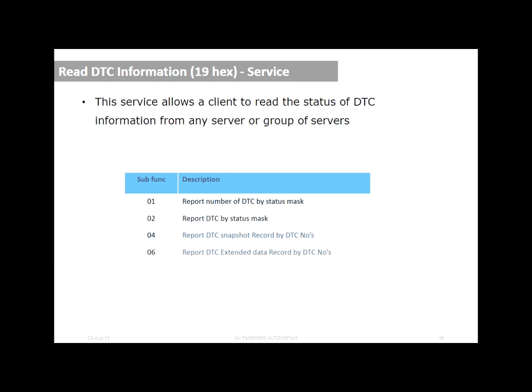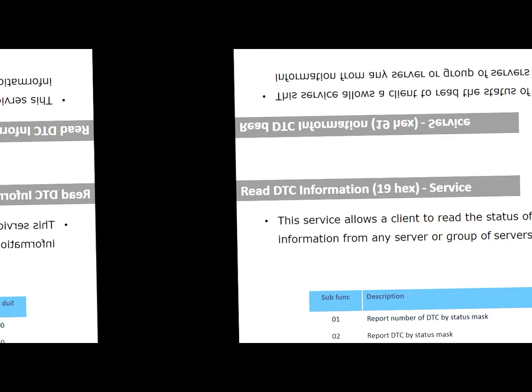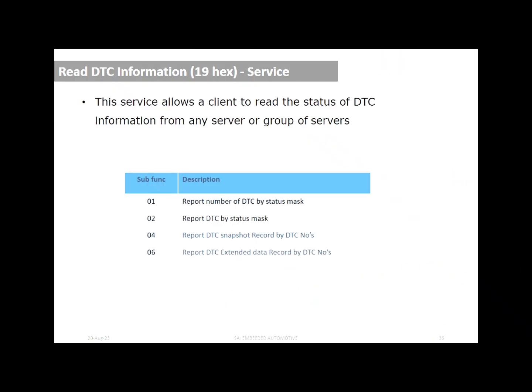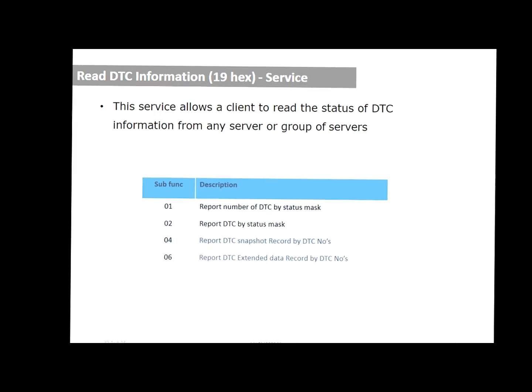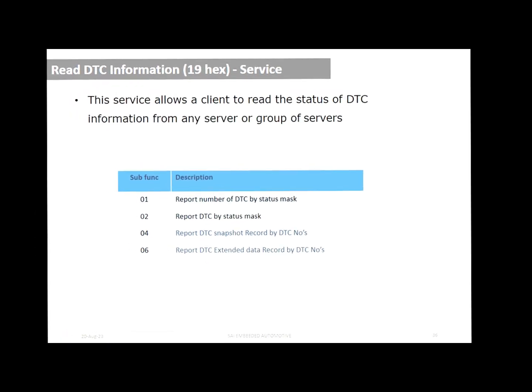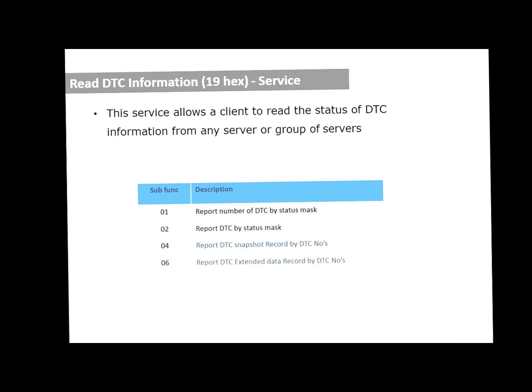The parameter specifies that the server shall transmit to the client the DTC snapshot record associated with the client-defined DTC number, and this DTC snapshot record number, like FF, means up to 255 in hex value. Coming to 05, report DTC snapshot record by the DTC number, and 06 subfunction, report DTC extended data record by the DTC number.